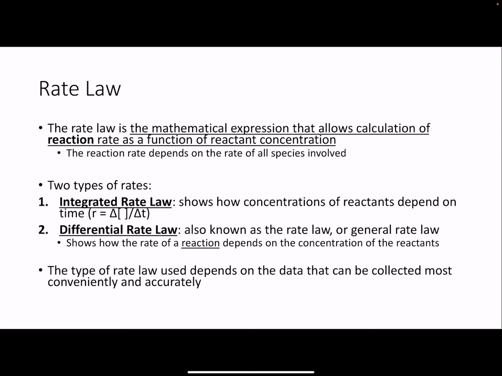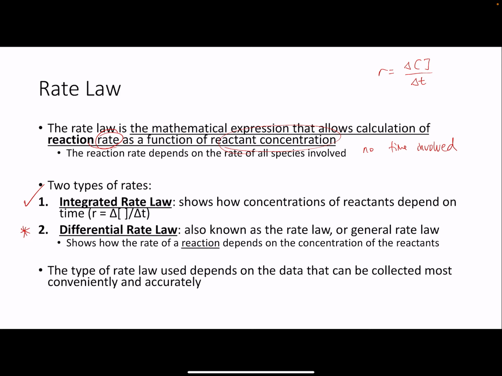So, the rate law is a mathematical expression that calculates rate as a function of reaction concentration. In this case, there's no time involved in the measurements. If we had time, we would be able to do our rate calculation, which was the change in concentration over the change in time, or really any measure. It could have been grams, moles, something like that. We've studied that already, and that's called the integrated rate law.